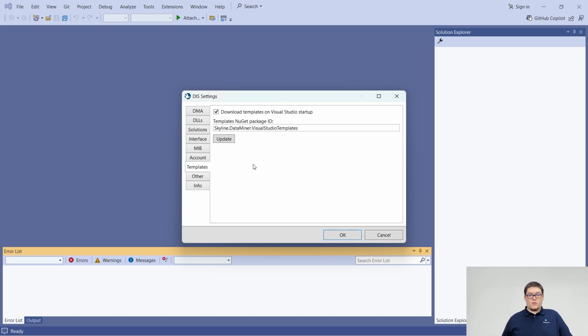So DS will also on startup install or update at least the latest version of our Skyline DataMiner Visual Studio templates. These are like when you create a new project, the options you have there, like you have a console application, you have a web app, etc. We have created our own templates and added them to that list.